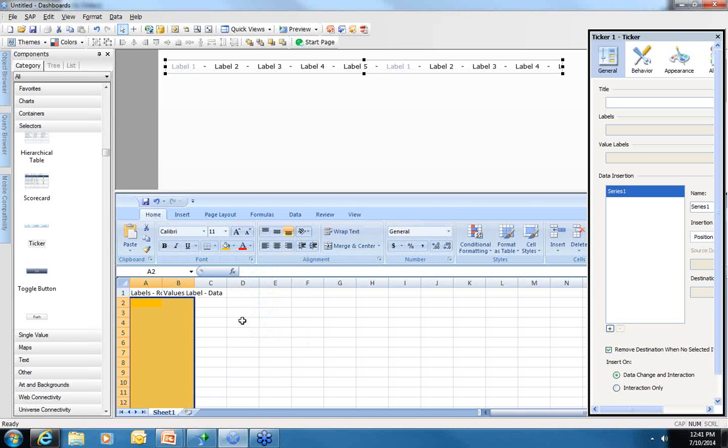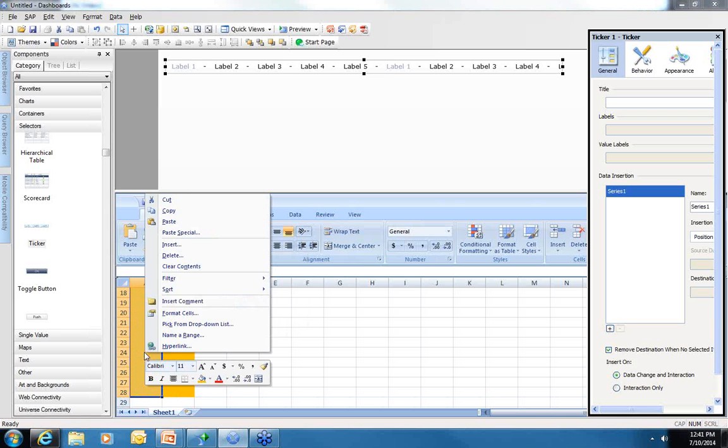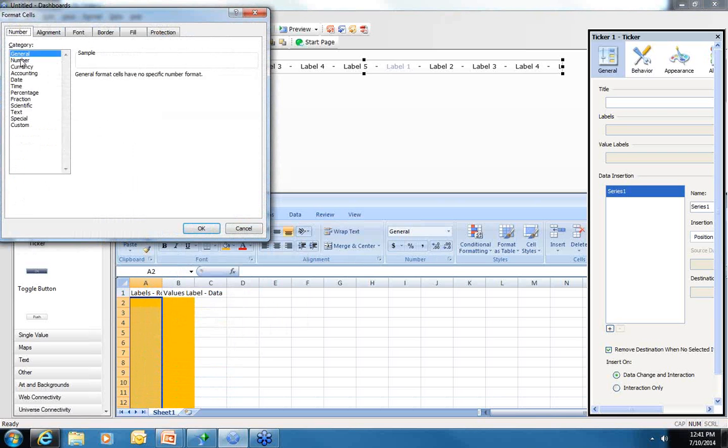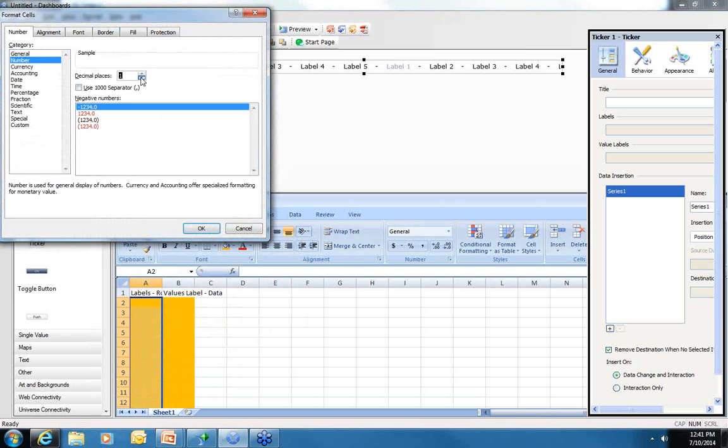You certainly wouldn't have to do that as you develop this application. And this first column here, the data type that is inside of Crystal Reports are the order numbers, which is a number data type. So I'll right-click here, format these cells to be a number with no decimal places.